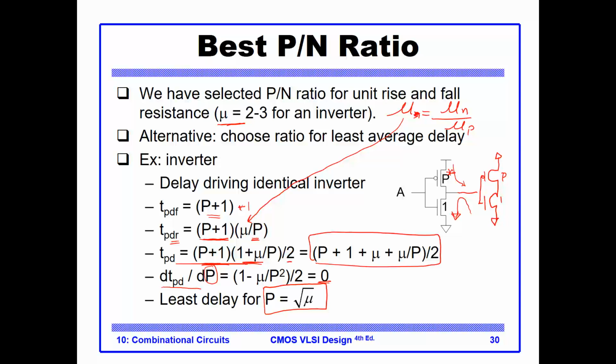So in the course so far, for rise and fall time, we have been using P equals 2, assuming that the ratio here is equal to 2. But for the delay, for optimum delay, P here should be square root of 2. Okay, and so now you can see based on what you want really to optimize, rise and fall times or delay. For rise and fall times, P will be 2. For delay optimization, P will be square root of 2.